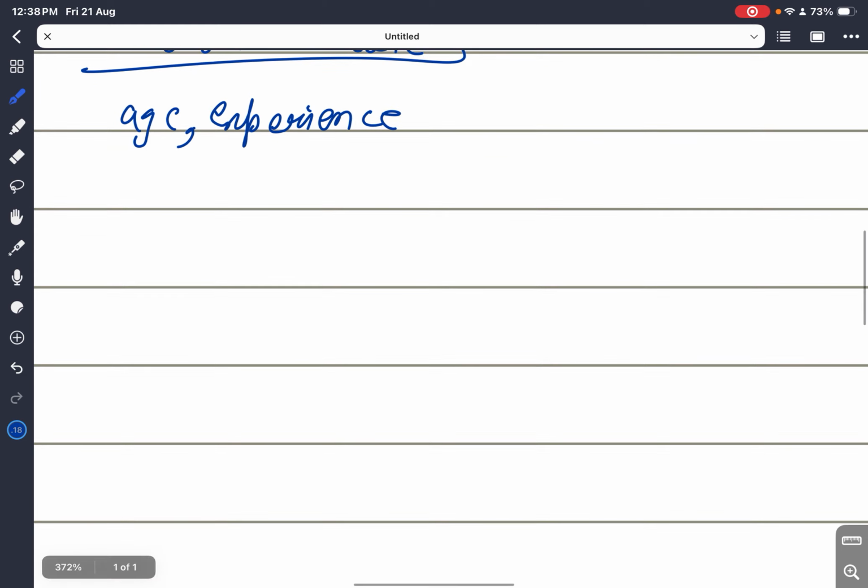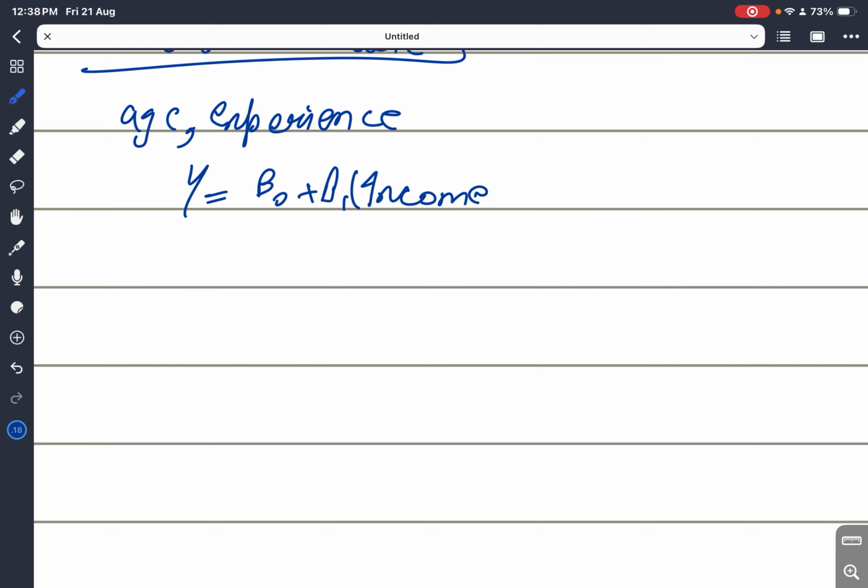So we can say that y, consumption, is equal to beta naught plus beta 1 into income plus beta 2 as the age plus e, right?